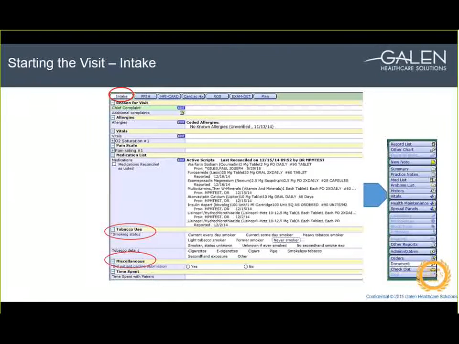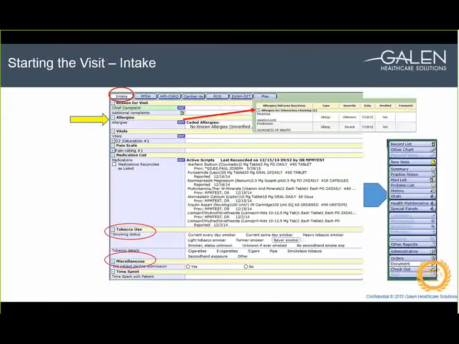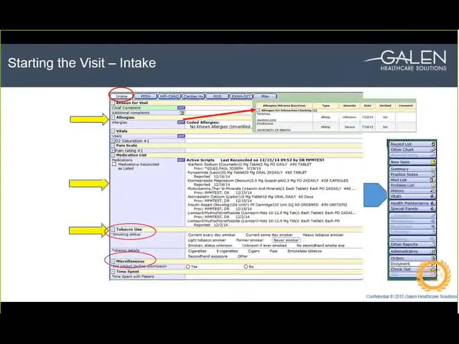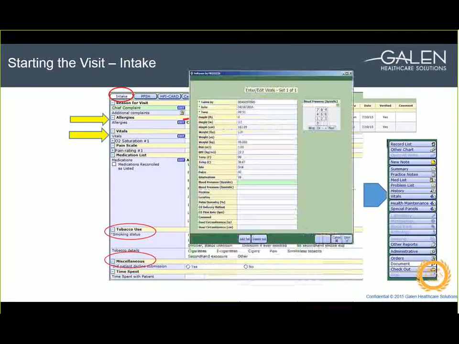Now we'll start moving through the intake. We're going to start with the allergies. When you click edit, this will take you to a separate window where you can add, update, or remove an allergy and assign it an adverse reaction type and severity if indicated. The vitals, clicking on edit will open the vitals panel, just the same as if clicking on the chart section on the right of the documentation screen. Different vitals can be defaulted into the section as your facility chooses.